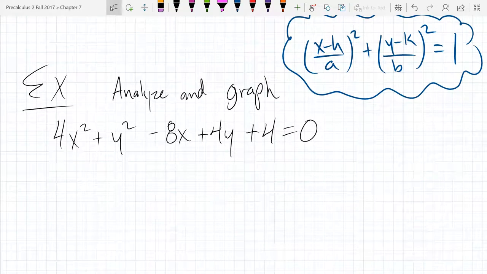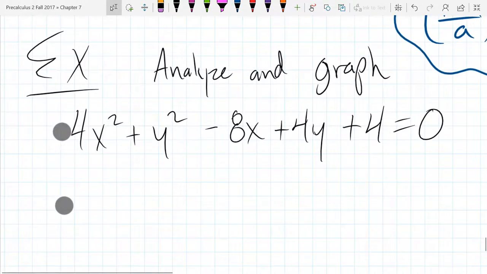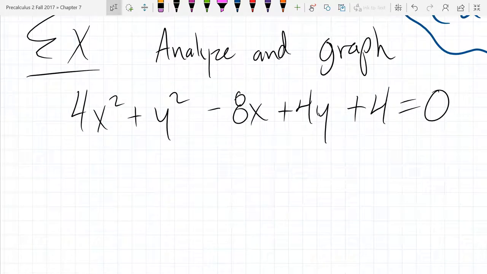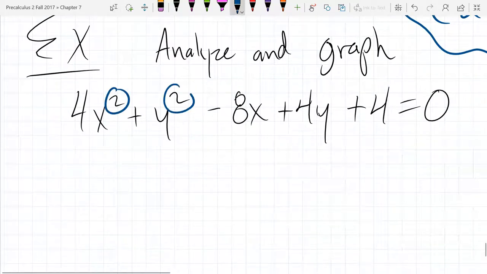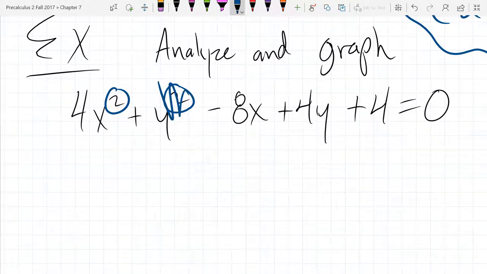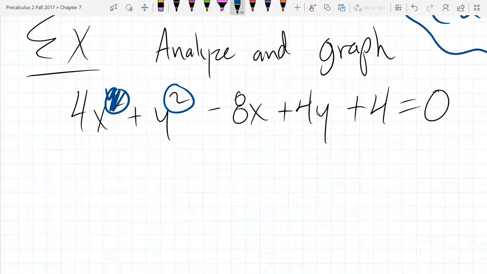So we just did a section on parabolas, now we're in ellipses. How do I know that this is going to be an ellipse and not a parabola? Because there's two squared, that's exactly right. So if it was just x squared and this y was not squared, this would most likely be a parabola. And likewise, if it was just a y squared and not an x squared, it would probably be a parabola opening in the other direction. So this is going to be an ellipse.